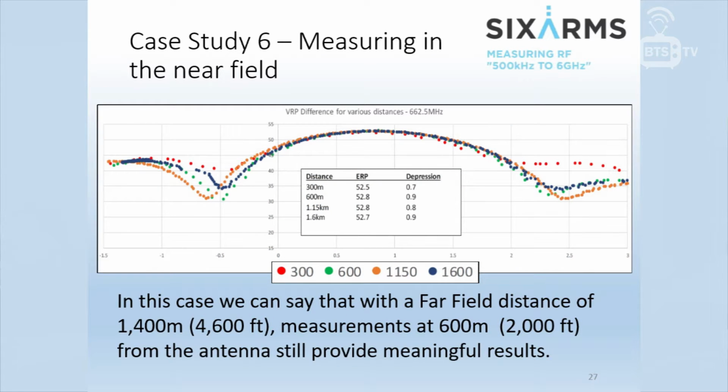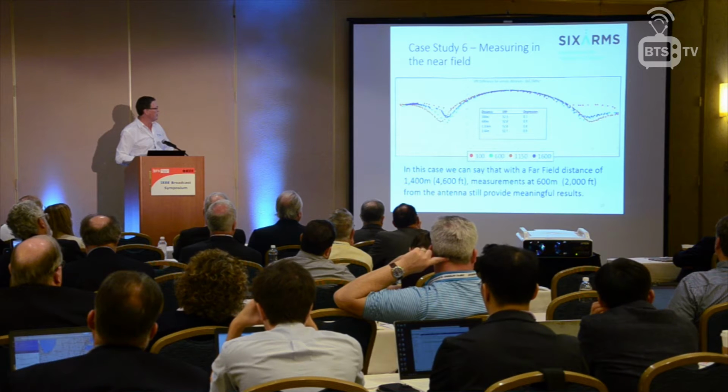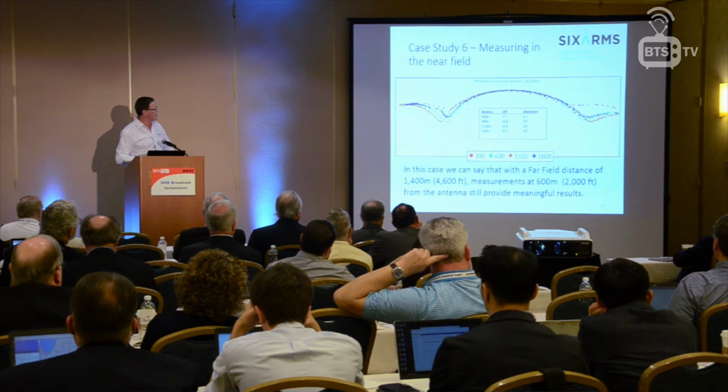And this is what it sort of looks like. Let me explain this. This is the amplitude down here, the magnitude of power, and along here is the beam tilt: half a degree, 1 degree down, 1.5 degrees and 2 degrees down on the horizon. The orange trace, this one up here, is from 300 metres out. So we did 300, 600, and these distances out. Now we can start seeing what the power is.